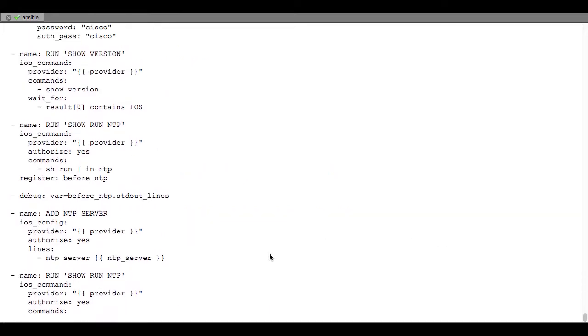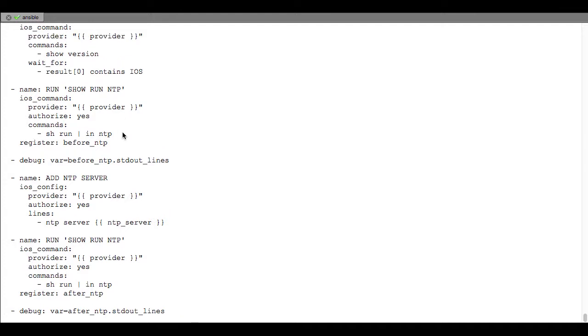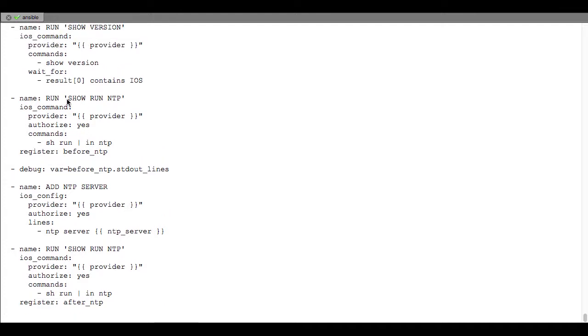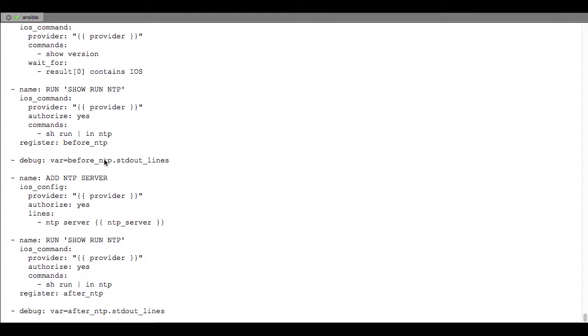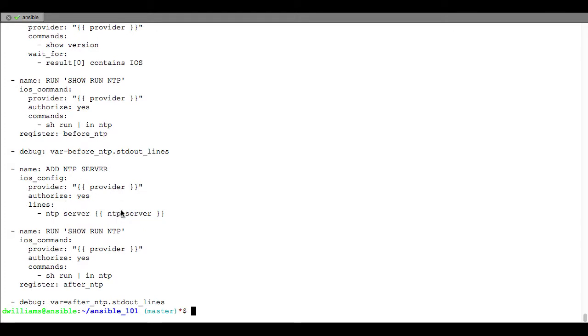So in this one, we're going down through here. We're going to do a show run NTP, see if there's an NTP that exists. We're going to add the NTP server from the group vars because it's the same for each one, and then make sure that it's configured afterwards. So very straightforward playbook.